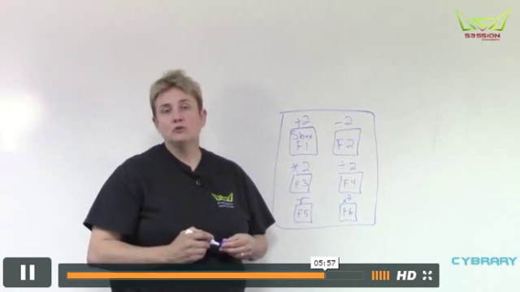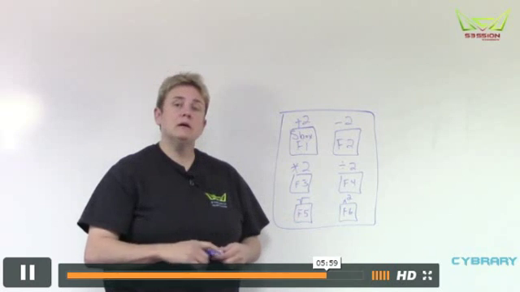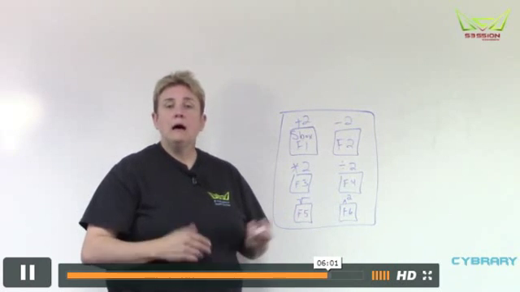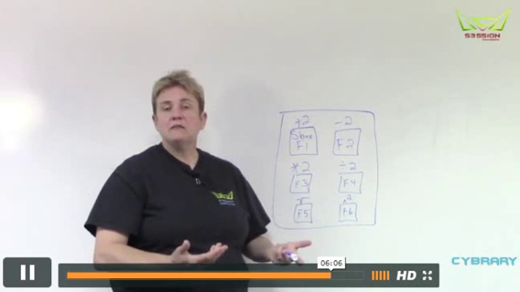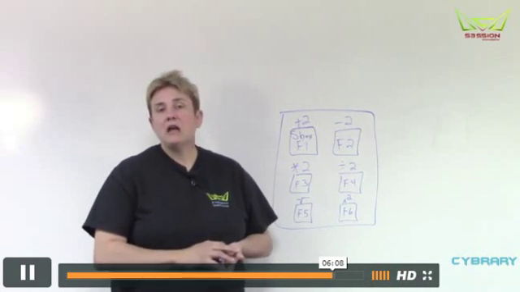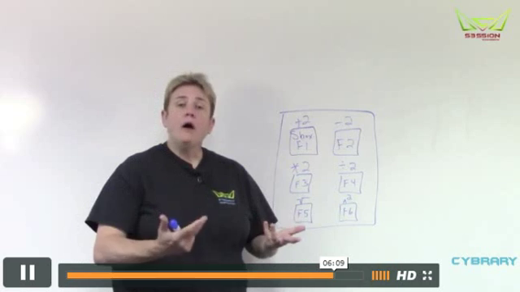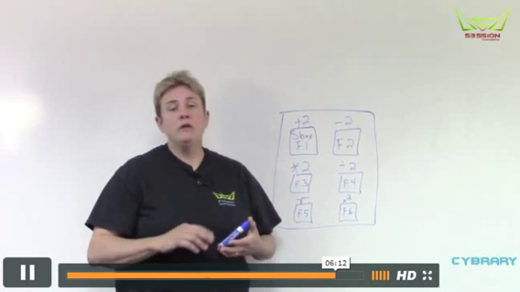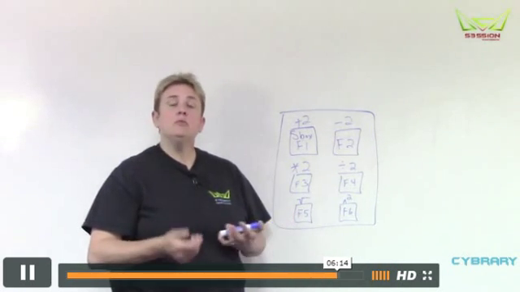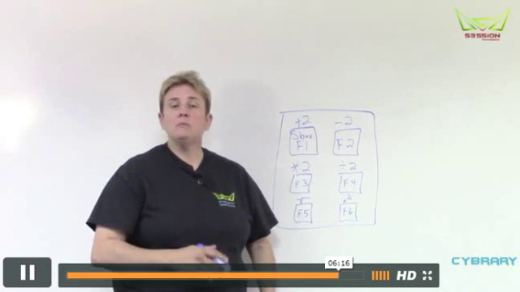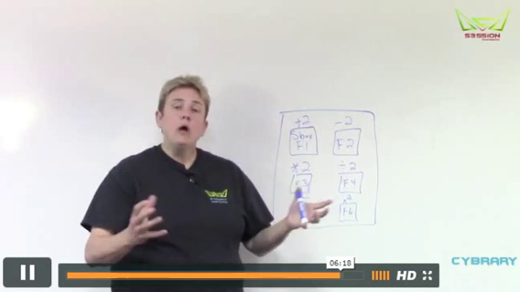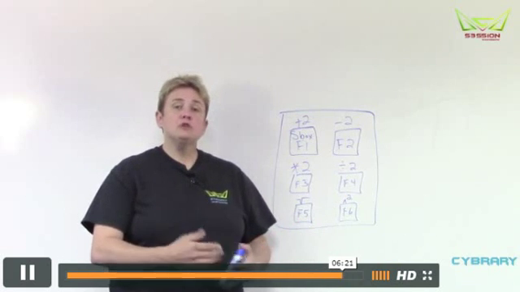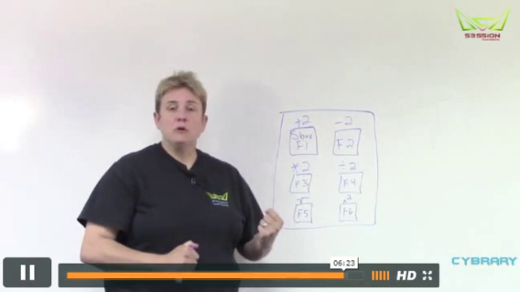Common block ciphers: AES right now is the de facto standard. It's what the government uses for their controlled but unclassified information. That's what most applications default to. Other block ciphers you may be familiar with are triple DES and IDEA, which is one that came out with PGP, the proprietary mail application. So I think you'll see a lot more block ciphers in use today than you will stream ciphers.